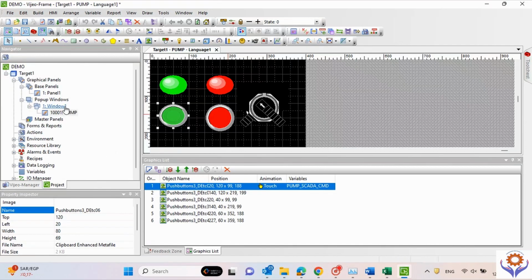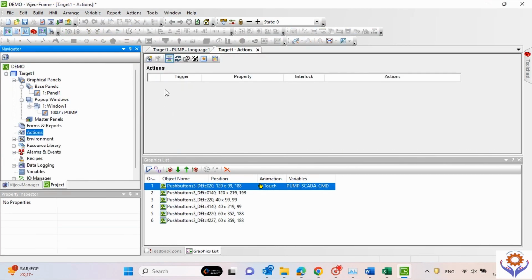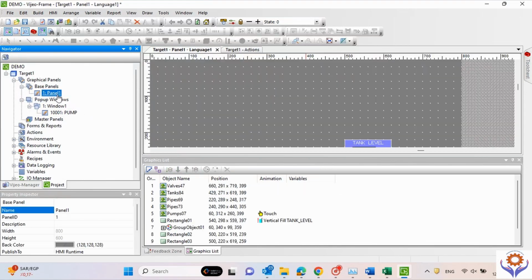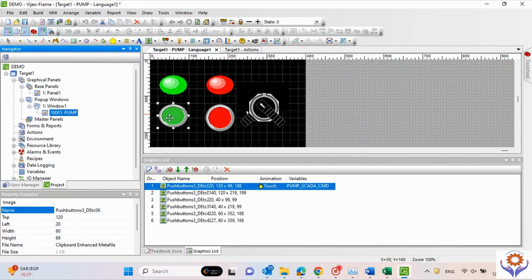And other things, you can make one pop-up, and through the script you have your script function actions. From the script you can make the function for that, so the pump will work based on your script, or you can make many pop-ups. Like if you have only 3 pumps, you can add directly. If you have 100 pumps, you need to make it by script. Okay, currently you have only 1 pump, so you can add directly.